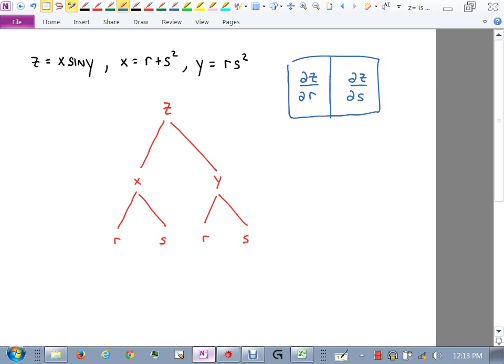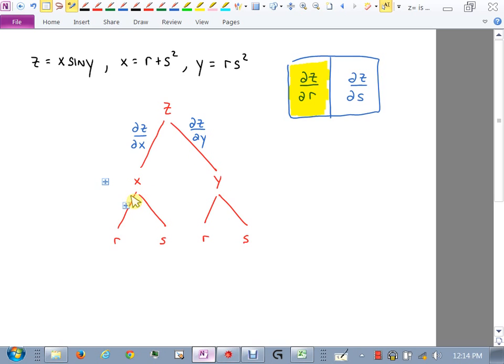Do y'all see that? Now, to get those two formulas, we have to work with this tree. So I'm going to focus right now on this one. But I'm going to create the tree, the entire tree, the picture for the entire tree. So let's go down this left branch here. Z going down to x, that would be what kind of derivative? Partial. Partial z with respect to x. And then let's go down this right side. Partial z with respect to y.